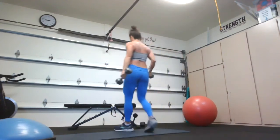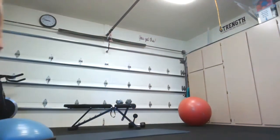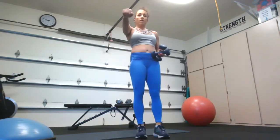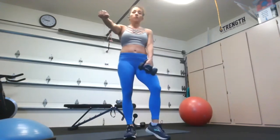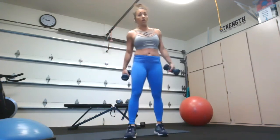Rest. All right. So we are going to move on to more of the front of the shoulder. Now, a lot of times people do a front raise for the front of the shoulder, but I am going to have you do what I call a V raise. So a front raise would be palm facing down like this. For some people, this will work just fine, but it does really kind of create this internal rotation of the shoulder, which can be pinchy for a lot of you.